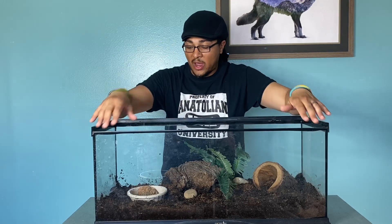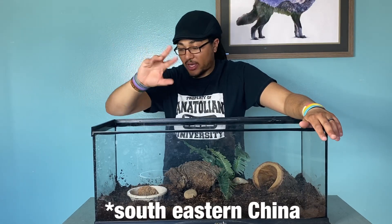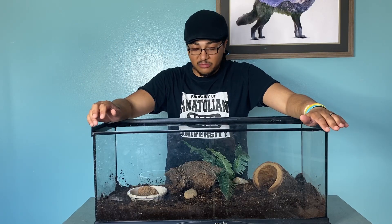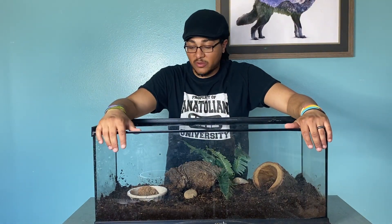They're built kind of the same way as leopard geckos, and they're kind of in close geographic proximity. Leopard geckos are more Middle East and Eastern India, while these guys are more Southern China, Southwestern China. There's a whole bunch of species that kind of stretch all over the place. But these guys are really cool, really easy little pets. Hopefully we can get some good shots of this little guy, and maybe get a few more as time goes on.